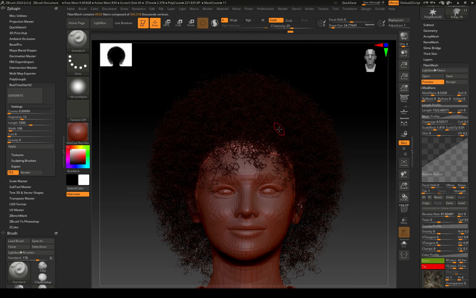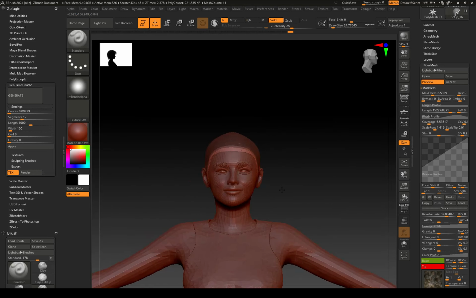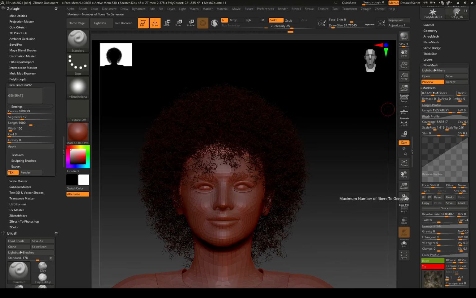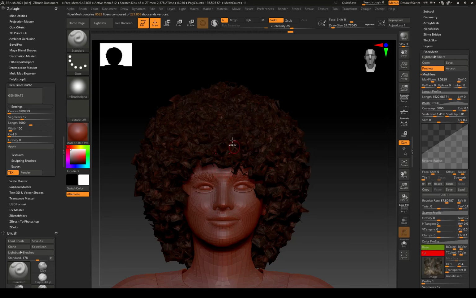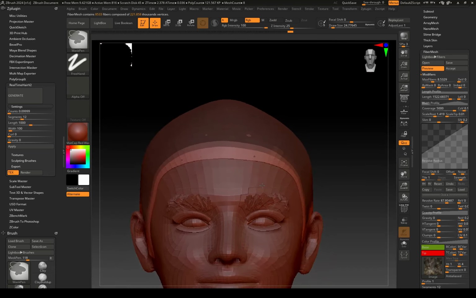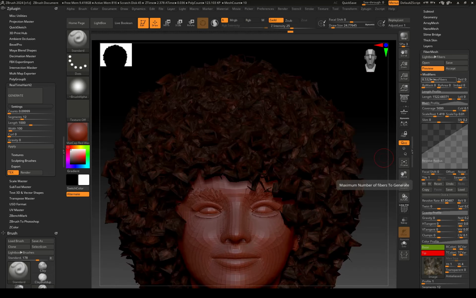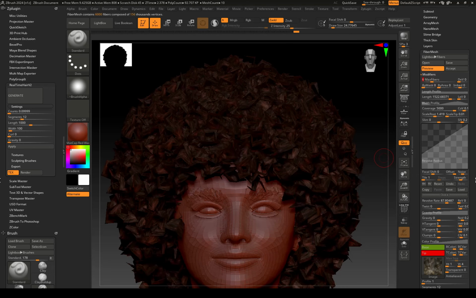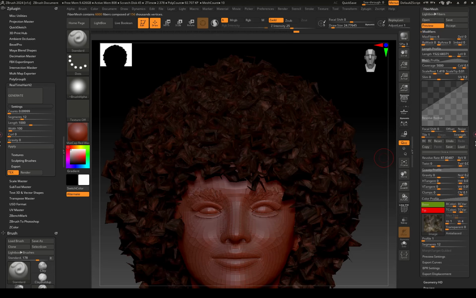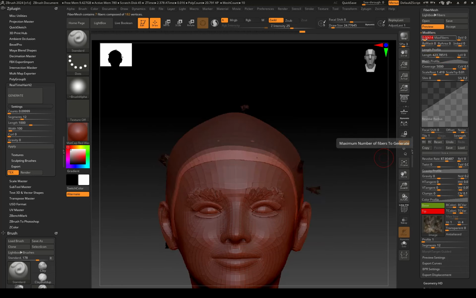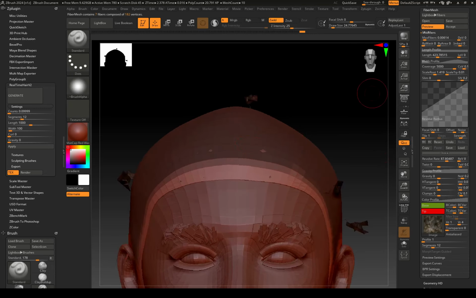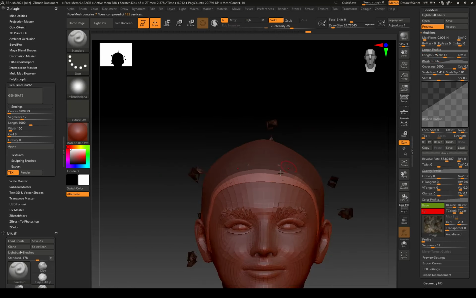So guys, you can see our hairs are looking very nice and very realistic, but we have to make our hairs thicker. So just move this coverage slider to the end, and maybe we can set it to 6000, and we can also decrease the length of the hairs, or maybe we can just decrease the fiber mesh and let's see how our fiber cards look.